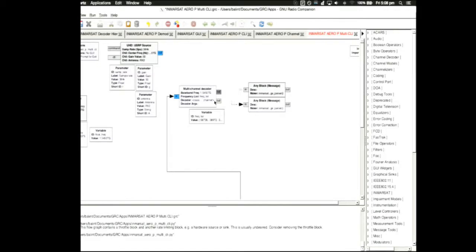My friend Ian Buckley, who set up the dish and everything, he's actually got an Odroid, which is a small embedded 8-core ARM with 4 big cores and 4 small cores, in an enclosure next to that dish, plugged into a USRP, which is hooked up.